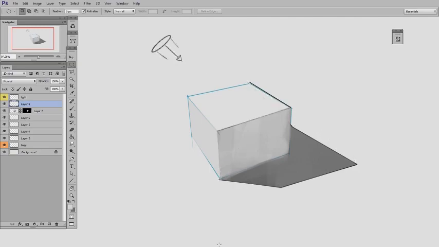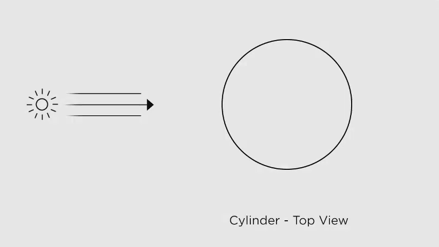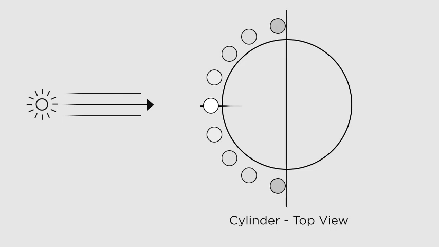Okay, this next example does not have any corners, so how do we know where to cast our shadow from? Well, first let's think about it in terms of a top view. And if we picture this from straight down, it becomes a little bit like that sphere. So based on the light angle, we know that the very front of this cylinder is going to be the brightest. Then it's going to get dimmer and dimmer as it rolls away across the form. And then here at the apex, we have the terminator. So the back half of this cylinder is essentially totally in shadow.